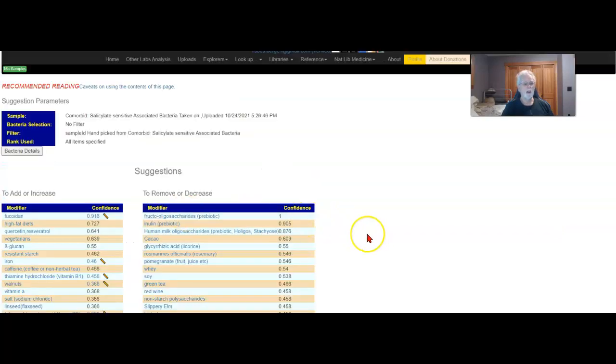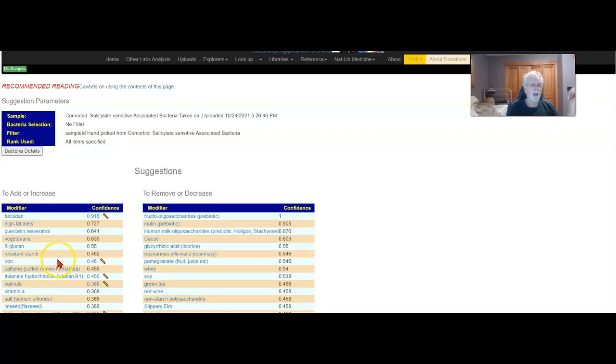And it takes you right over to the suggestions page, a simple stat. And you can now proceed to do suggestions. I'm going to bump them up to 30. And 30, show suggestions, and what we find here is a variety of things. That strange looking thing is actually an extract from seaweed, so that presents an interesting thing, because traditionally you would think something like seaweed could be high in salicylate, and therefore you would never try it. In terms of your microbiome, it may be what you want. High fat diet, cholesterol, risotto. Again, both of these are things which are generally perceived to be high in salicylates.